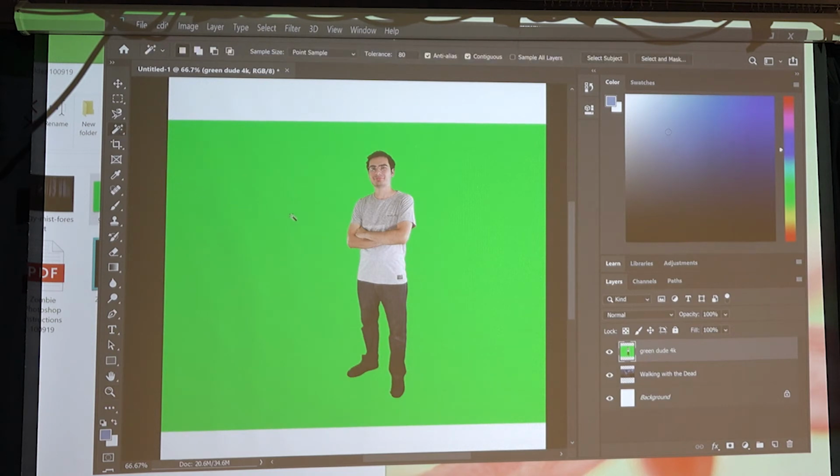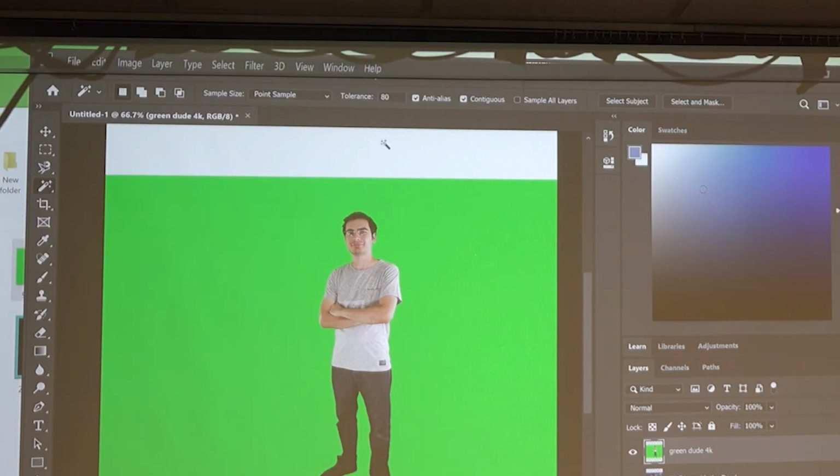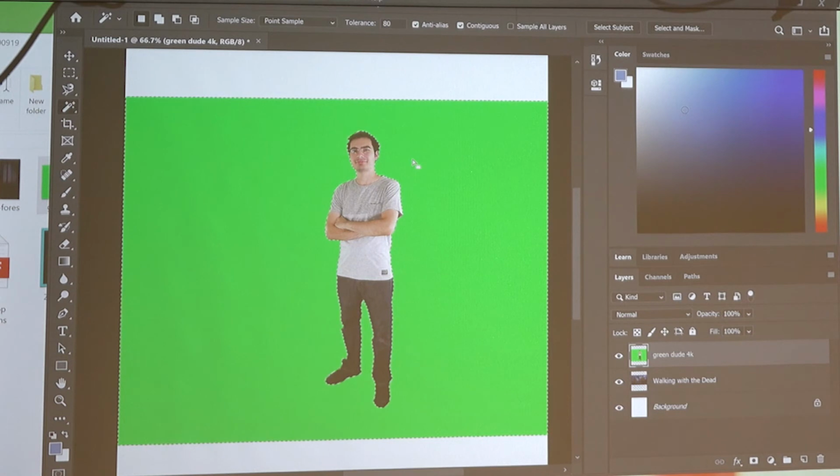You click on that, and now I typically click fairly close to the face when I've done a green screen, but they did a really good job with this, so it doesn't matter where I click. Oh, one more thing. Set your tolerance to 80. That's saying how much it's going to try to get all the green. If I only had my tolerance at 1, it might get a few pixels, but it wouldn't get the whole image. If I set my tolerance to 100, it might just grab everything, including him, and delete it. But I want like 80% tolerance on what's green, and this is more than good enough for this one, but yours won't be as good.